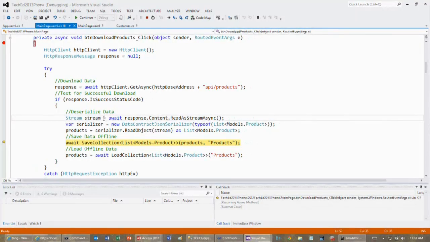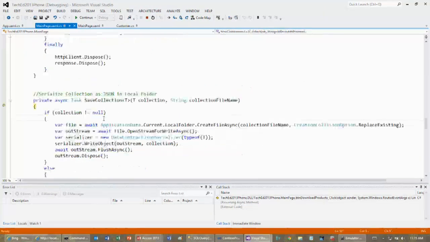Sometimes you're not downloading thousands or millions of rows of data. Sometimes you have smaller sets. And I'm going to show you a way to do it where you don't have to do all that stuff. So right here, I've created a couple of methods, a save collection, because what did we return? We have a collection of objects, a generic list of products or customers. And the cool thing with that is those are in memory. And then we have LINQ, language integrated query. You can query that collection of objects using SQL-like syntax in your app. So if your data requirements are not so huge that they would require a real database, you can actually do what I'm going to show you here.